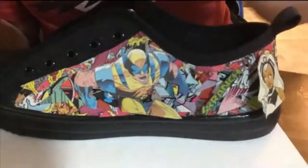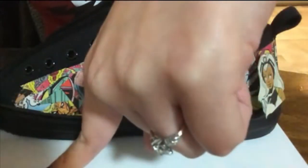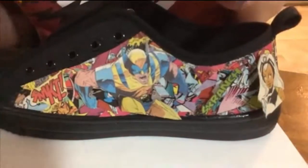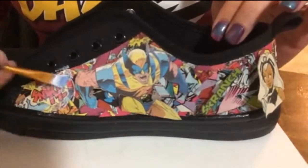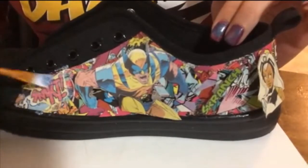Those are the pictures I have so far. I'm going to go ahead and cut some more out, and then we're going to show you how to put them on. What I've done is I've just arranged the stuff the way I want it, which is why it's popping out, and then I will glue it on. So we will start. It looks nice and flat. And then, like with the background, just place some Mod Podge over top to make sure it sticks nicely. And ta-da!